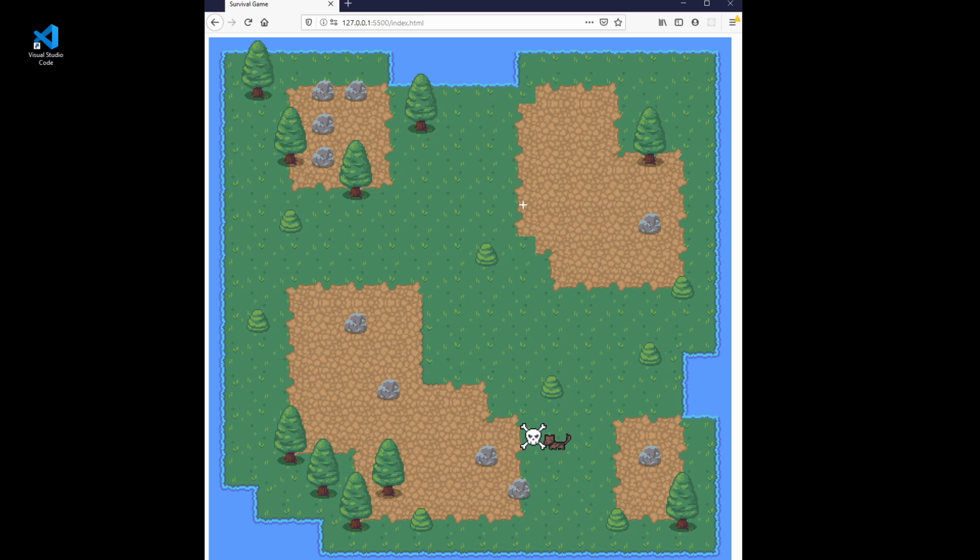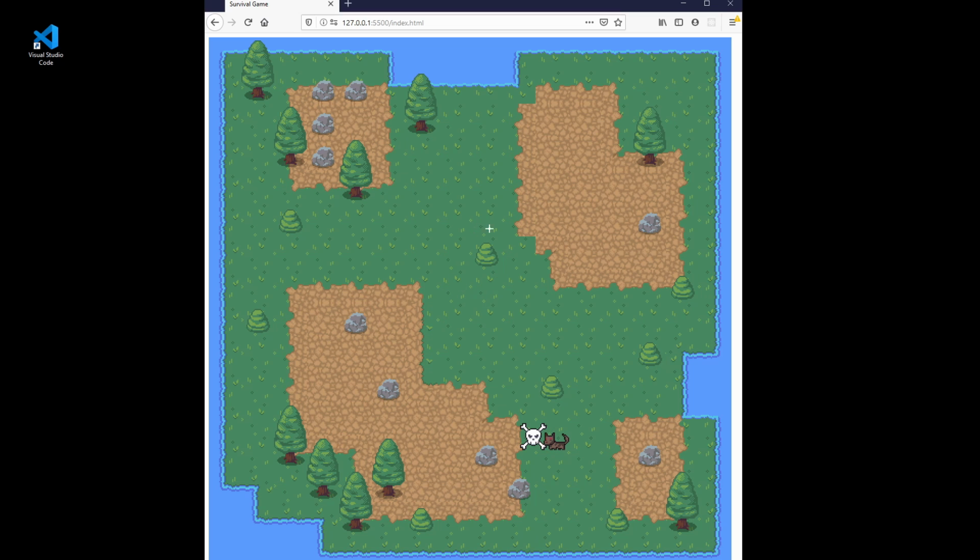We're going to be using modern JavaScript, so that means classes, ES6 stuff like array methods, array functions, all that good stuff. So we're going to be using modern practices like that, so you'll be learning some good JavaScript. And then you'll get a pretty cool game at the end of it. This is part one, and of course there's a lot to do to get to this point, but you'll be surprised how quickly you can knock up something like this, and then of course you can take this in any direction. It's a good basis for a game.